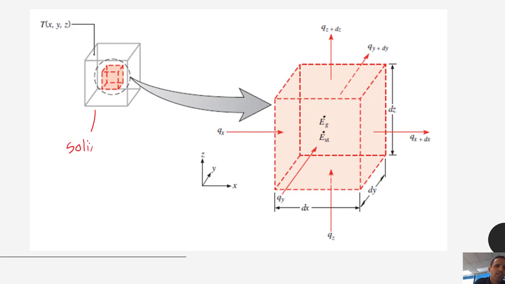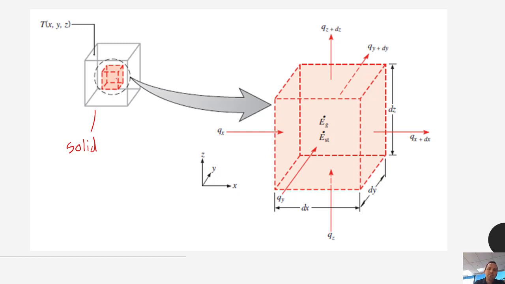Okay, so the way to go about deriving this is we first consider this big solid chunk of material. We're going to take this big solid and break it up into even smaller little chunks or nodes, and we're going to consider that one of the nodes is totally embedded within the solid. So let's say this is a big giant rock and we're doing an energy balance on a little tiny virtual cube that's right in the middle of that big giant rock.